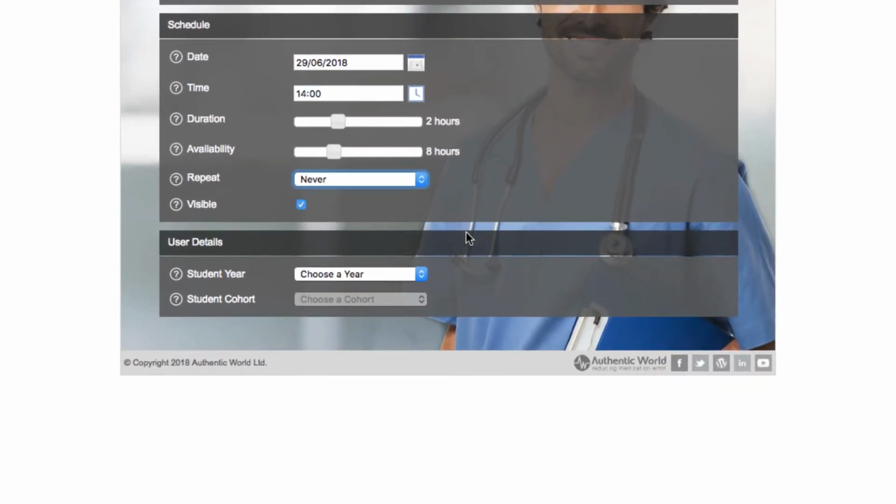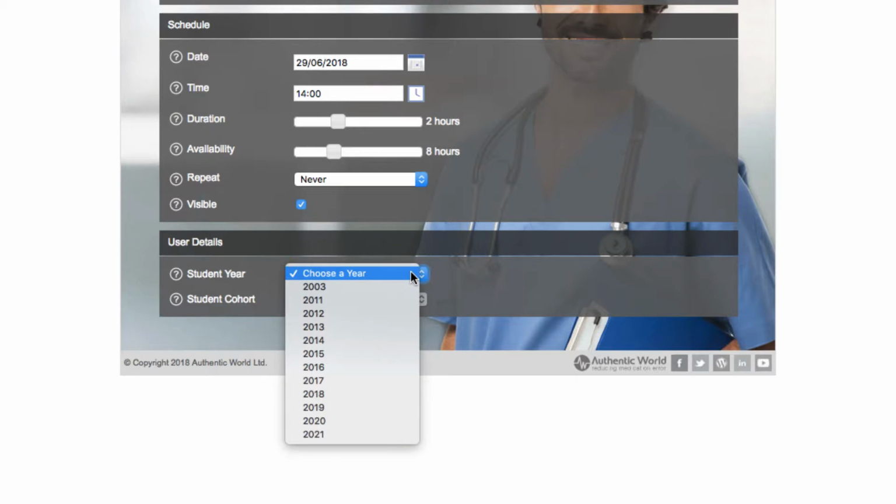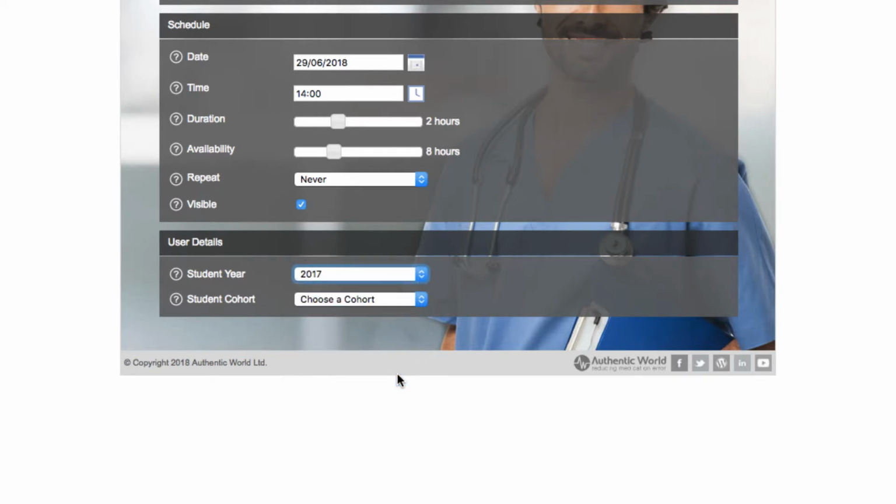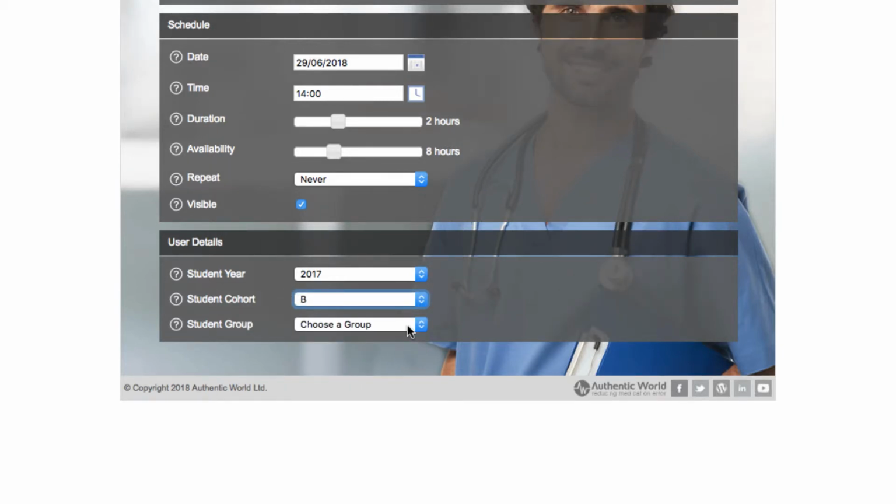Next, we move on to the user details. So this is where you select the learner group that will do the assessment. Start by choosing the cohort start year. Next, choose the student's cohort. If you have only one intake per year, then this will likely be cohort A. If you have 2 cohorts a year, then the second cohort will usually be coded as B. Last, choose the student's group.